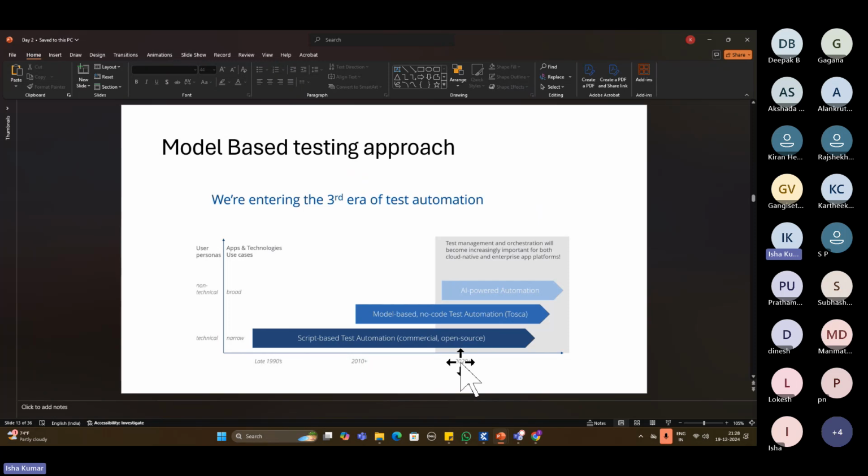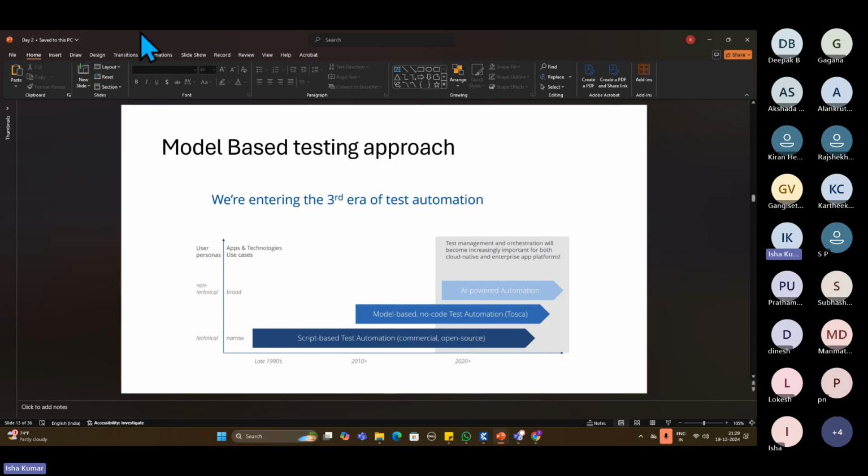Why has this model-based testing approach become the new era of test automation? Because it is very easy to create. With Selenium or UFT or any other tool, you first have to write a framework and then start building standard functions. If there is a login function, you write a standard function to recall it again and again in your test case. You have to write some lines of code. Rather, we don't use any code. We simply do this.